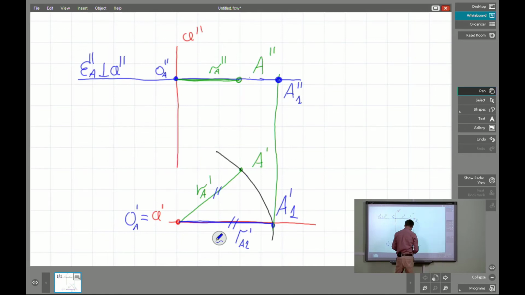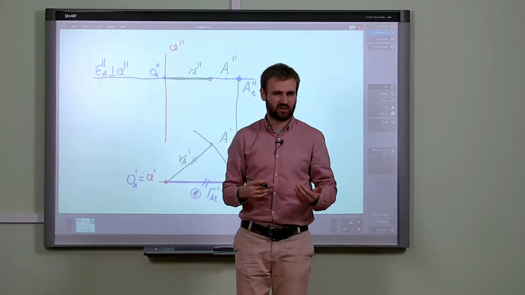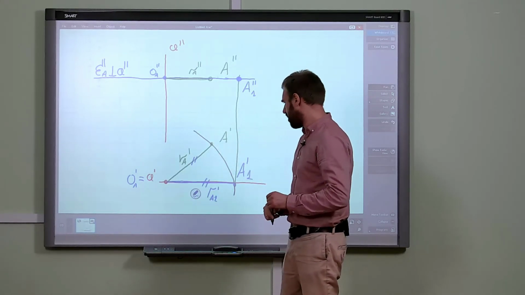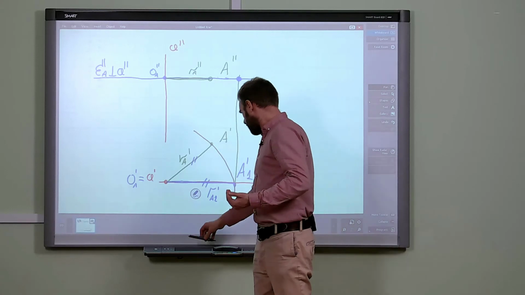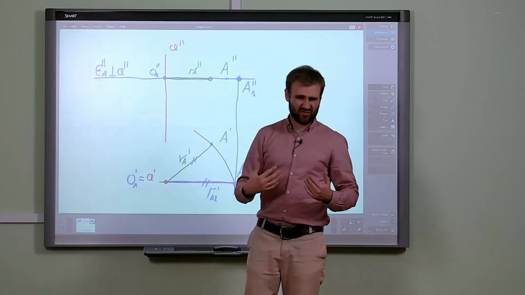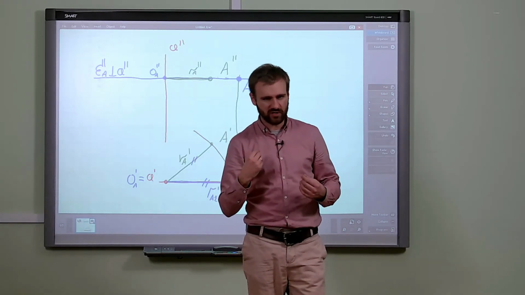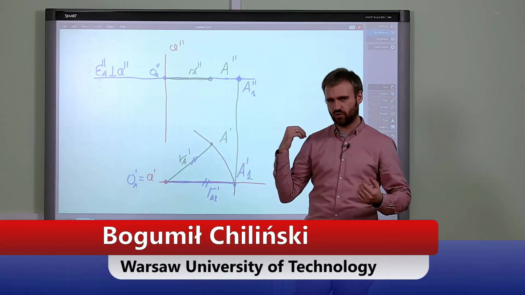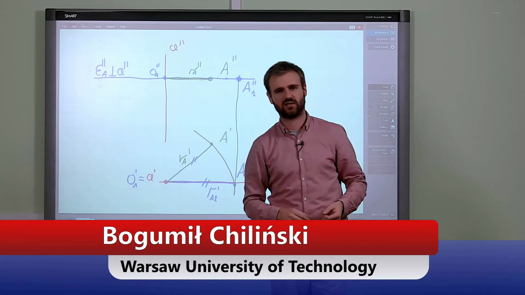And for example, if we want to find the true length of a segment or something like that, such a construction is really useful. Okay, guys, today we learned how to rotate a simple point, and in another material I will show how we can use that thing to make some more complicated things.